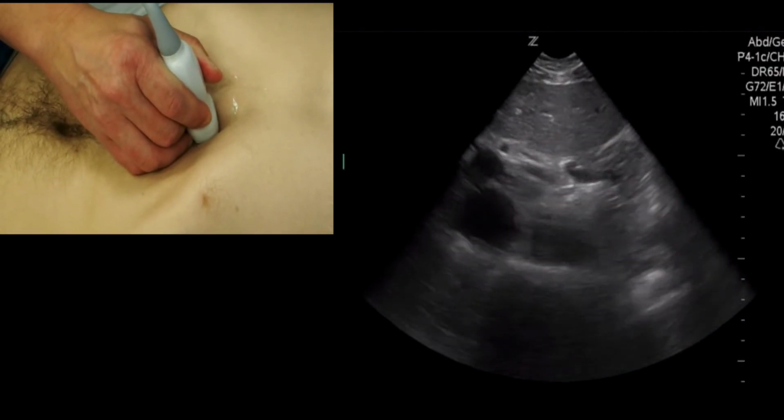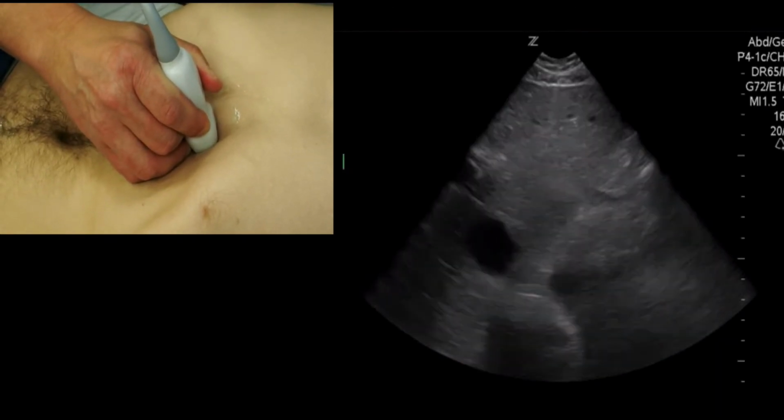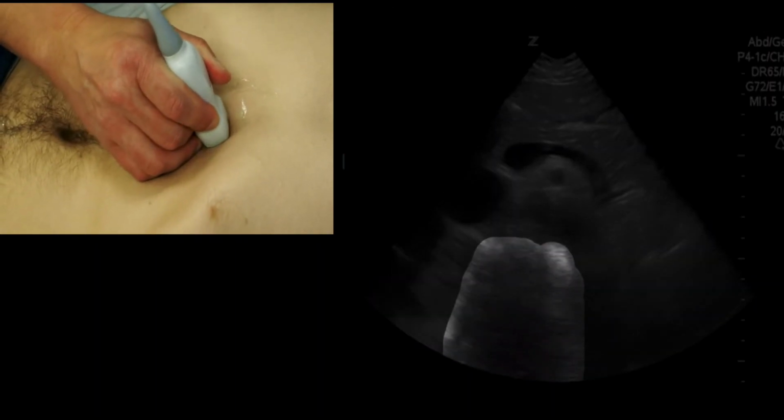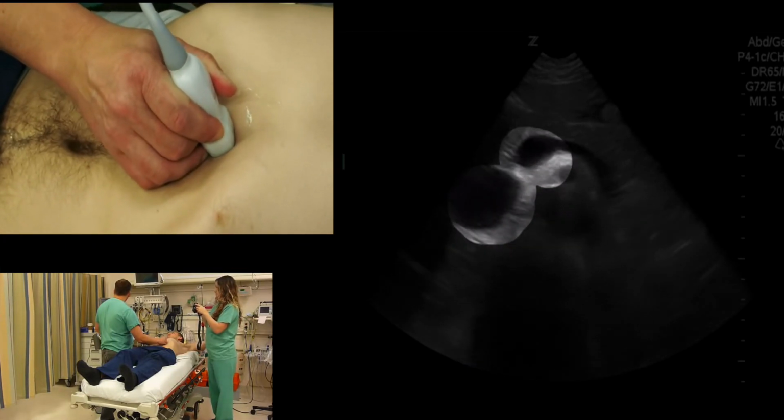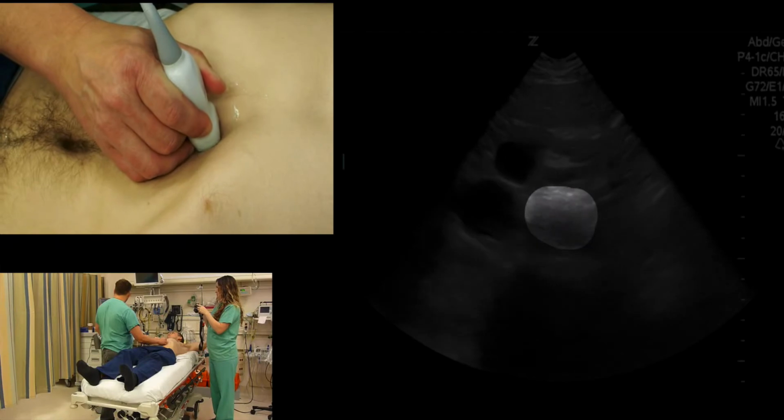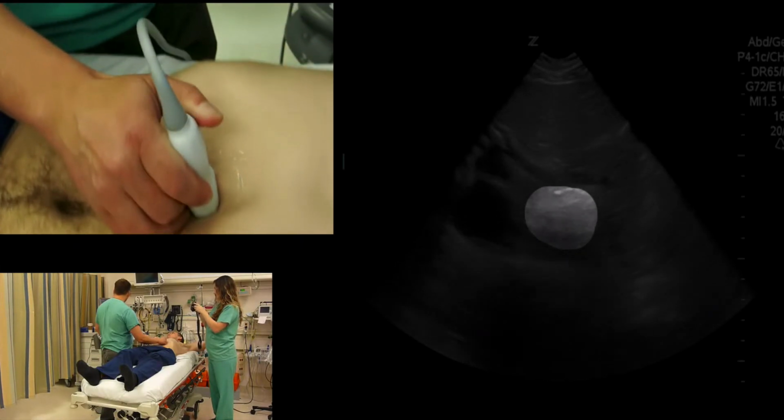Right away, I see some celiac artery and hepatic artery. The liver is anterior and the vertebral shadow is posterior. The IVC is very prominent, as well as the portal confluence. The aorta is the pulsating mass on the left side of the patient, right next to the vertebral body.